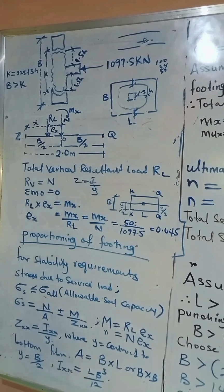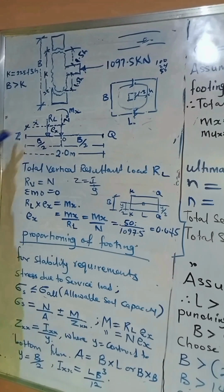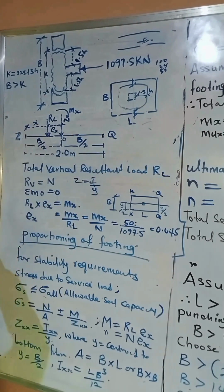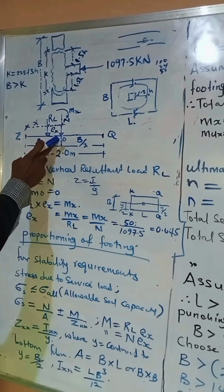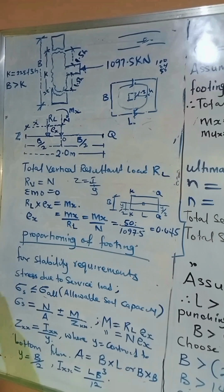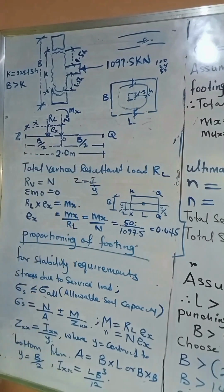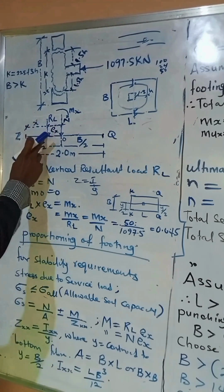Now let's go over and calculate these stresses. We'll calculate the stress on this side Z. We'll calculate the stress on this side Q. So this is the side we have our resultant. So we're going to have more stress on this 0 to Z axis compared to 0 to Q axis because more load is acting in this direction.